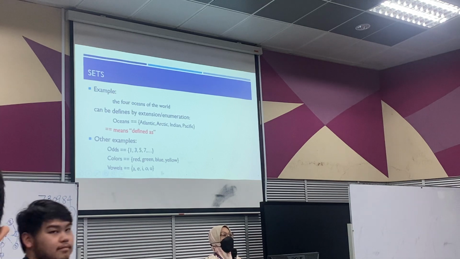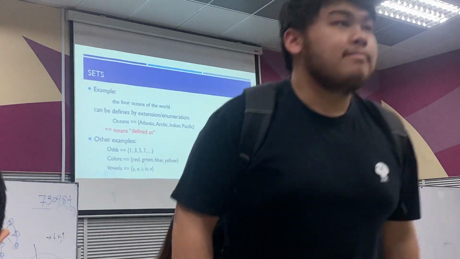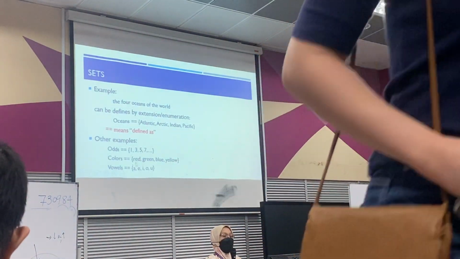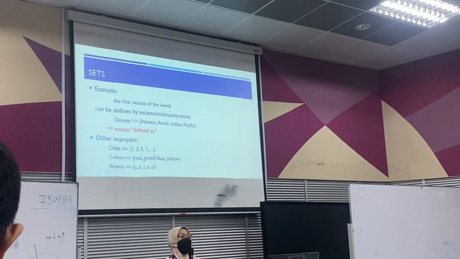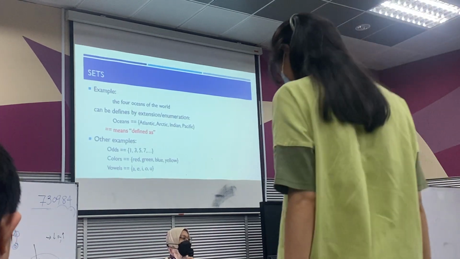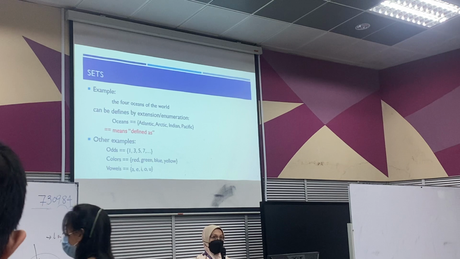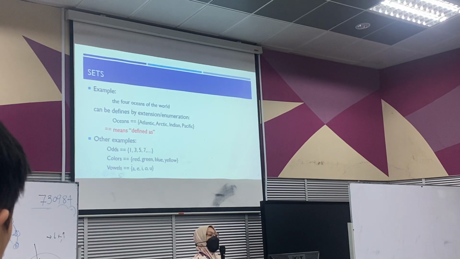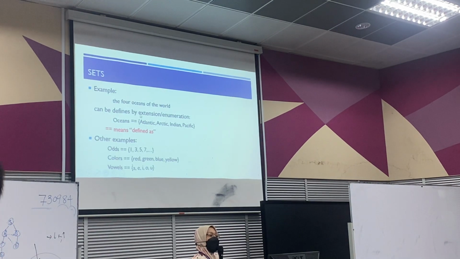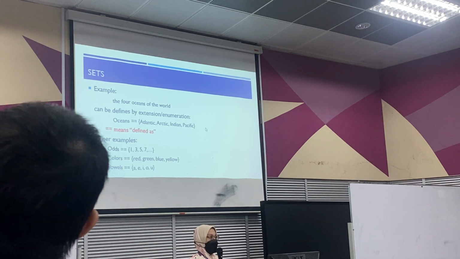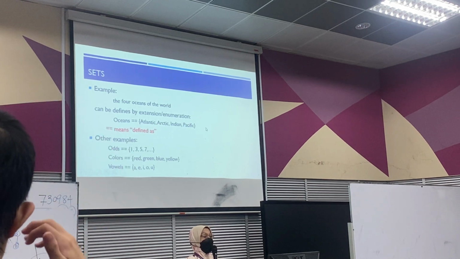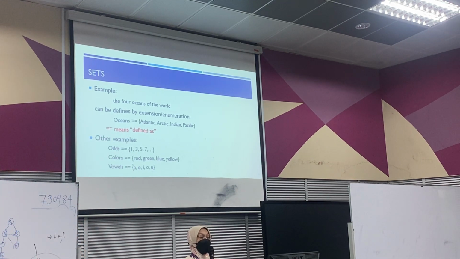Same thing for the others. For example, meaning that you have this data like this. So the meaning of double equal is actually define as. And then when you want to show a set, remember curly braces are needed. Curly braces are important to show the data in a set.